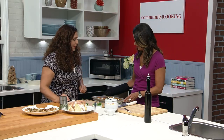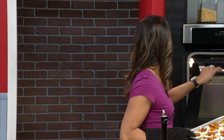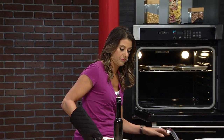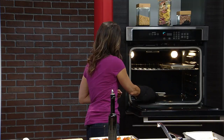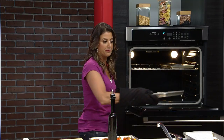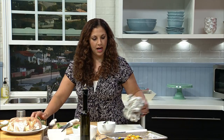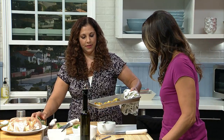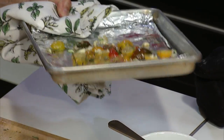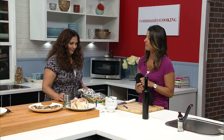So I'm reserving the basil chiffonade until we do our plating. These go back in the oven — just pop them in so we can get everything just a little bit melty. You can even pop it in a broiler. We still have a 375-degree oven working, so that will be just fine. While those get warmed up, we're going to clean everything up and take a break and go to my favorite part — the tasting of the tartines. Don't go anywhere, you're watching Community Cooking.